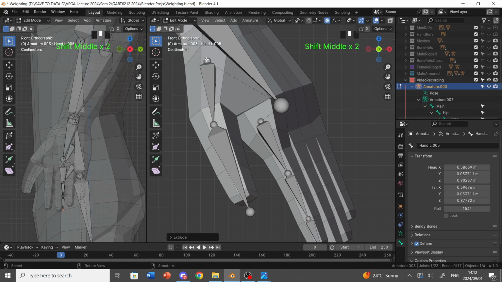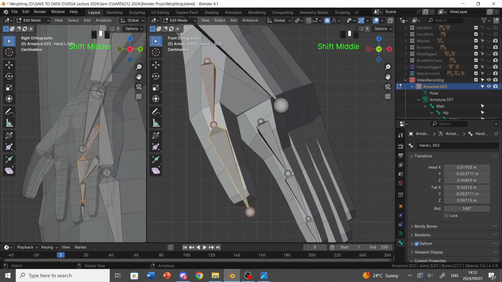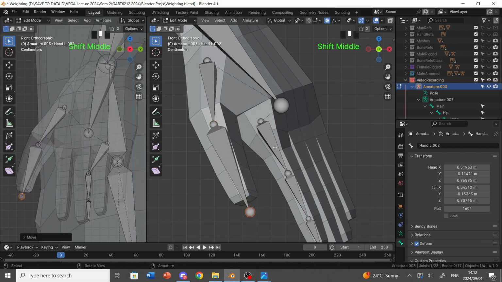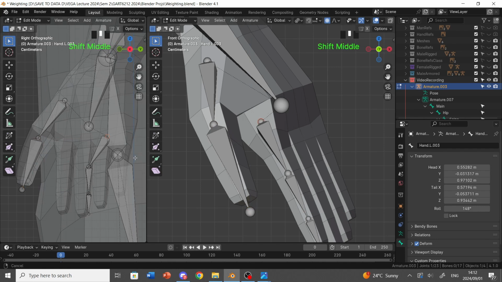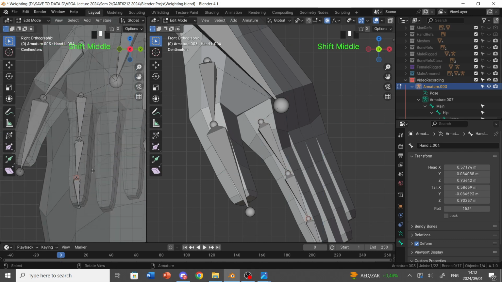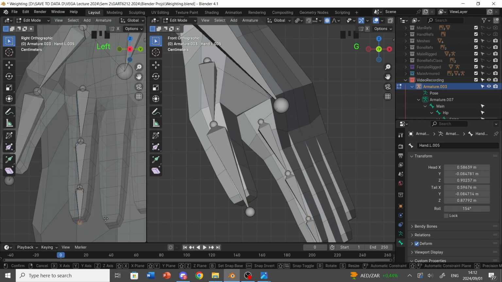Okay, so let's select the thumb bones. So I'll just select that and that. And on the side view now, I'm going to press G to move that forward, G to move that around there, and G to move that around there. Constantly dragging with my middle mouse scroll down. Okay, let's go there, let's go here, let's go here, and let's go here. Okay, so this finger, I'm going to try to straighten that a little bit. Sort of semi-straight like so.